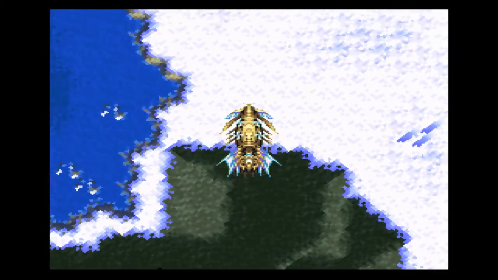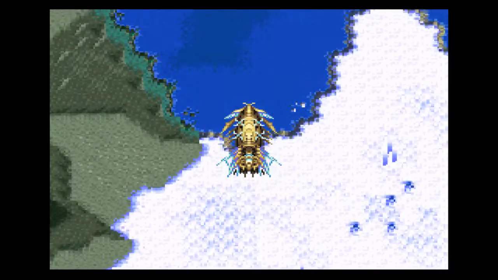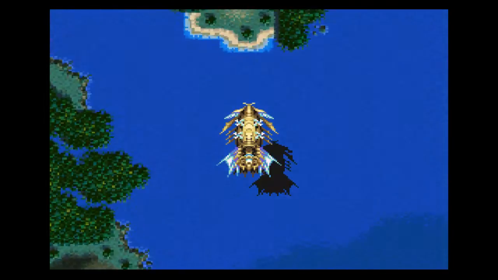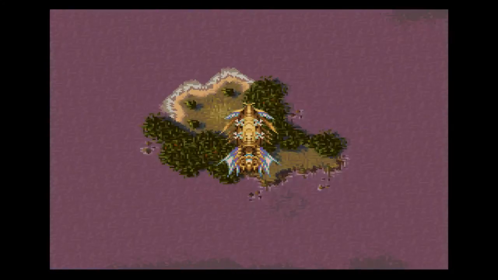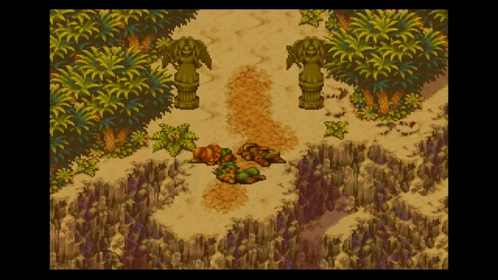Now that is one creepy looking airship. Looks like Corrin's causing trouble with that. Look out. They're dropping bombs on us as well. Wonderful.